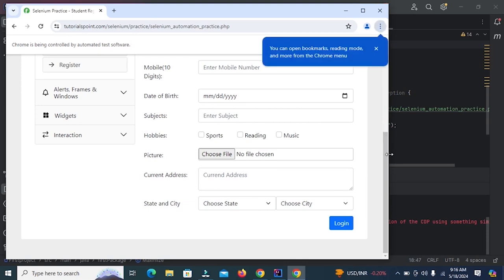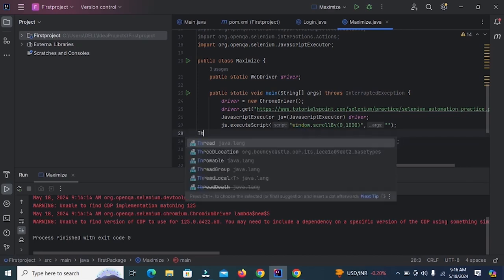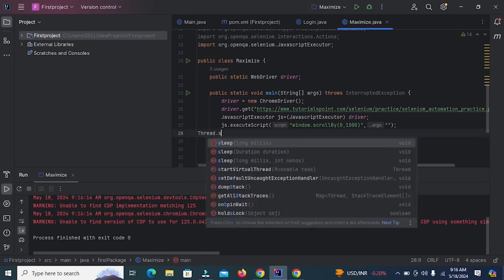Now we will scroll up the page. We just need to enter the value with a negative sign. Here we enter the pixel value in negative. Let's set some wait for better understanding. 1000 wait.